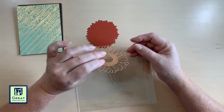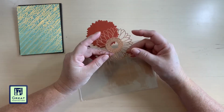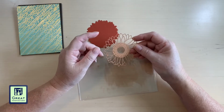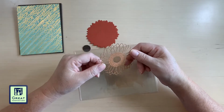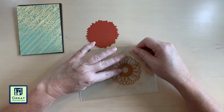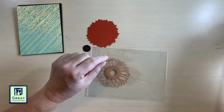And the way that I decided to do it, I could have put this onto a piece of double-sided adhesive sheet, but given the fact that I cut how many of these out, I didn't really want to go through all sorts of sheets not knowing which piece I was going to end up with. So instead, I have this envelope from one of the die sets that I've purchased recently.